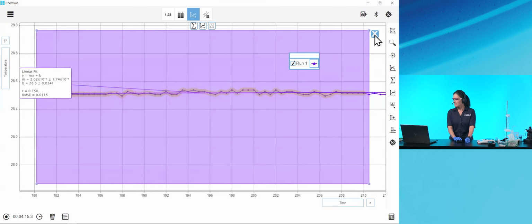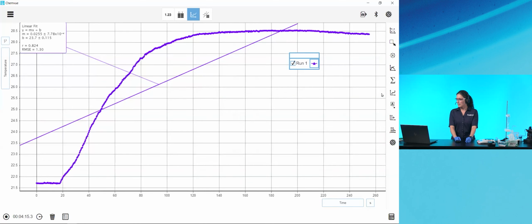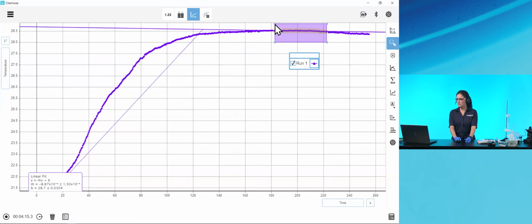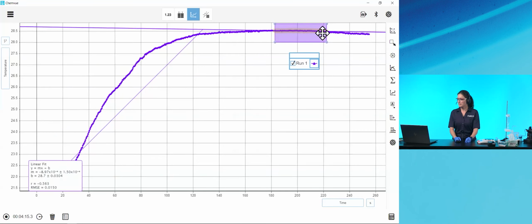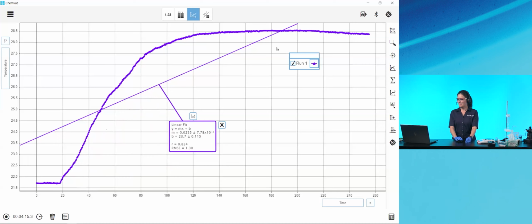I just hit the scale button while I had a selection on, so I'm going to turn that off and rescale. Let me show you why that happened. I had the linear fit tool on a data selection, like this much data. When I have that tool on, it only applies to whatever is selected. So my linear fit is right now only selecting this portion of data. If I turn off the selection, that fit applies to the entire run, and as we can see, that linear fit is not appropriate for this entire data set. It does not overlap at all.